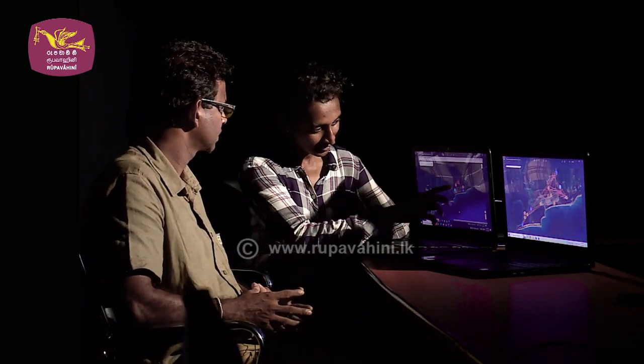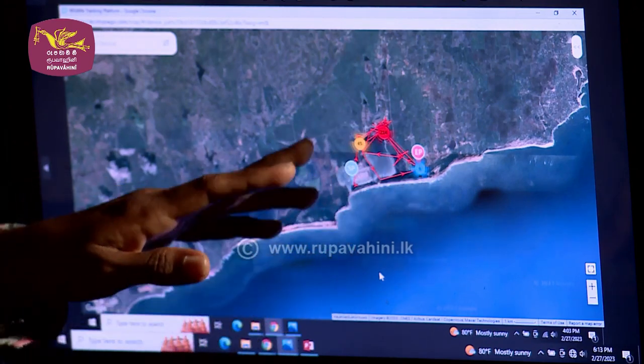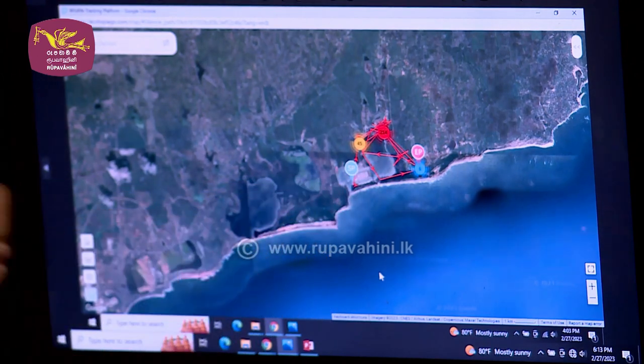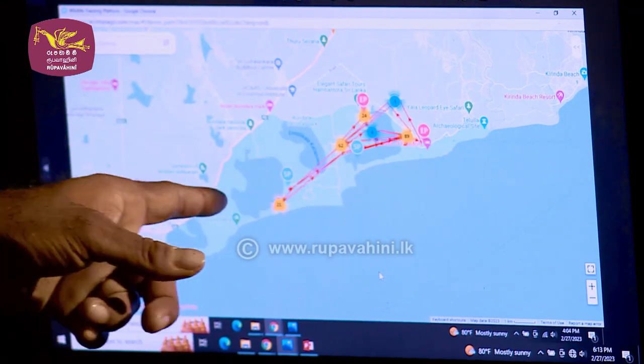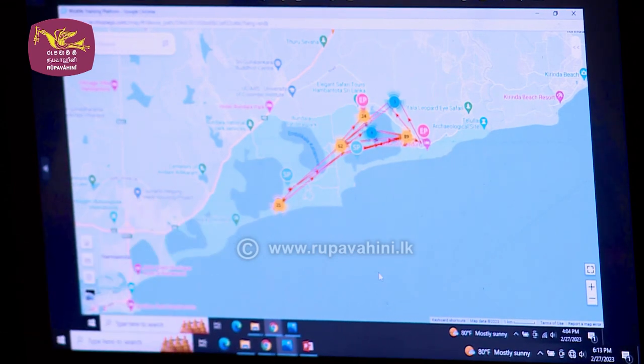Yes, sir. So this is Boondala Sultan, right here. This is where it was tagged and released. The tagging we did in January. Within January, this is how it moved around the wetlands around Boondala Sultan and Boondala National Park. Later, in February and March, this is how it moved.